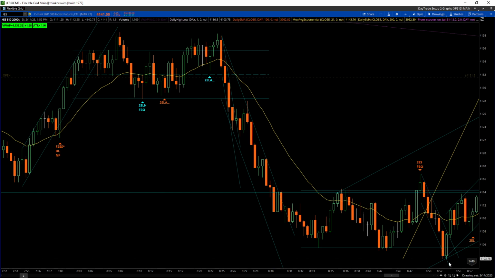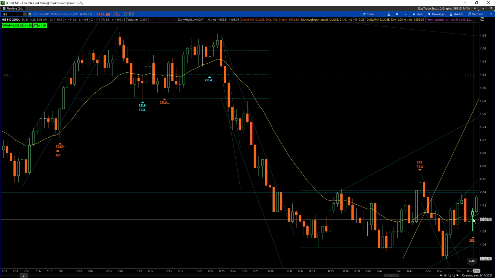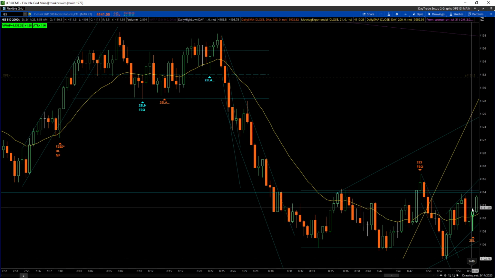So in hindsight, this is a decent candle. It was a double top. There is enough room to get up here. Maybe it was worth a shot, but this big tail made me a little nervous. If the tail was smaller and it was just a more compact candle, or it closed at the top, I would have been a little more confident taking that trade.